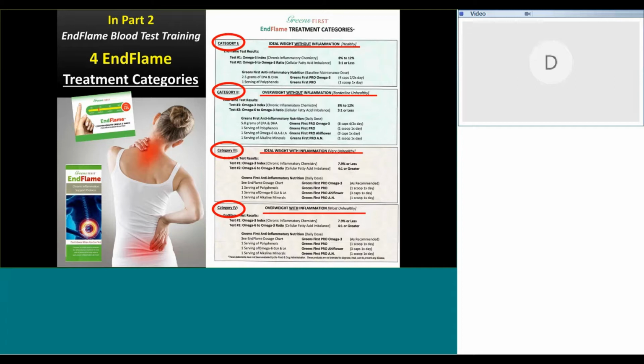So some of these are some of the sickest people in your practice. So you're going to have chemistry tests that are going to be able to show you if they're inflamed, if they're category 1 or 3. Above that is category 2, let's say overweight without inflammation. Now this is an accident waiting to happen. The cells at this moment are holding all the arachidonic acid inside the membranes. They're clearly overweight, maybe even obese. They're lucky that the arachidonic acid has not fallen into the bloodstream yet, causing acute and chronic inflammation. Very serious thing. You've got to help them lose weight, but they've got to be on the protocol to prevent inflammation getting worse.